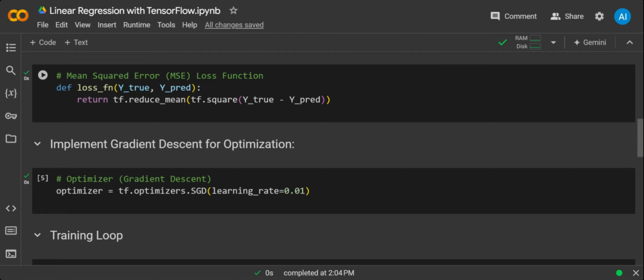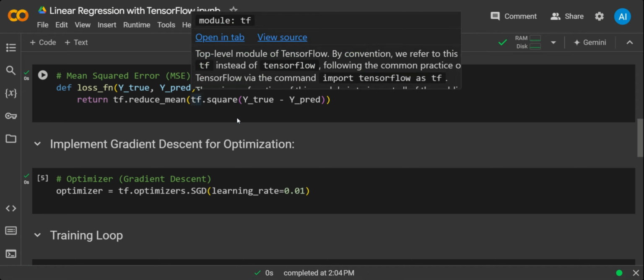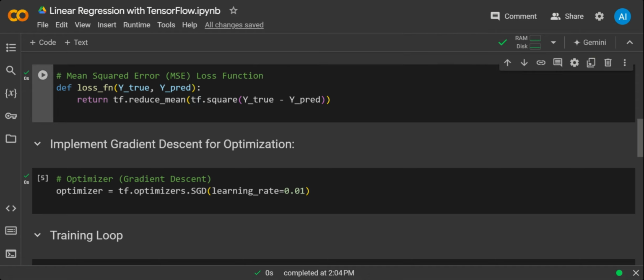So here is the formula of loss written: return tf.reduce_mean, this is mean square error, and we have taken the average of the square difference of true value minus the predicted value. Okay, so here it is represented by Python code: tf.square(y_true minus y_pred). I will run this code, and now my loss function is defined.